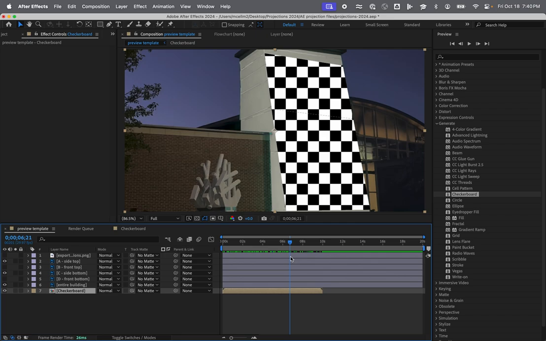Now, one thing you might have noticed is that my checkerboard pattern here, while it looks cool, doesn't really match the perspective of the building that we're projecting onto. So if you were standing in front of the building, those squares might look a little warped. If you want it to match the direction of the building, the perspective, then you may need to warp or distort your animation a little bit.